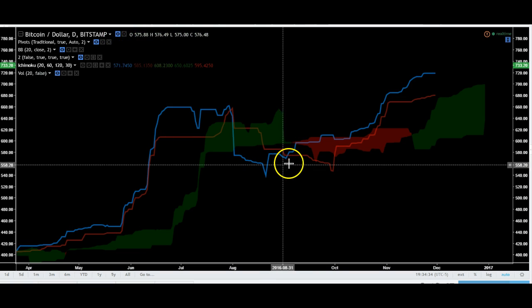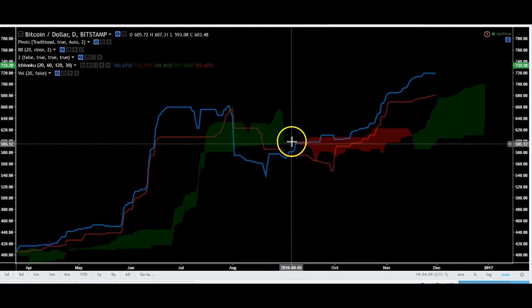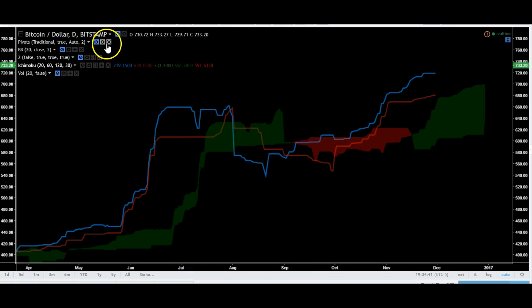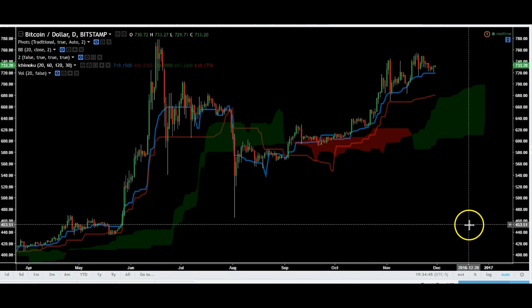And again, if we look at another TK cross here, which was a special case with TK cross at a twist, I'll talk about that in a separate video. But the point is, anytime you see a TK cross, that's an extremely powerful signal. Any market, any time frame. The higher the time frame, always better, always a stronger signal.